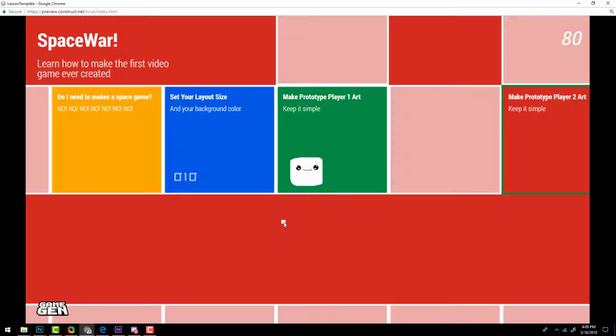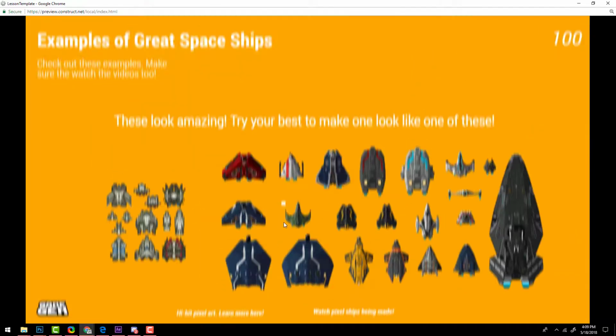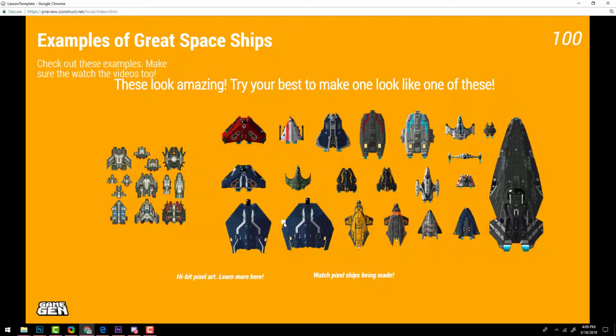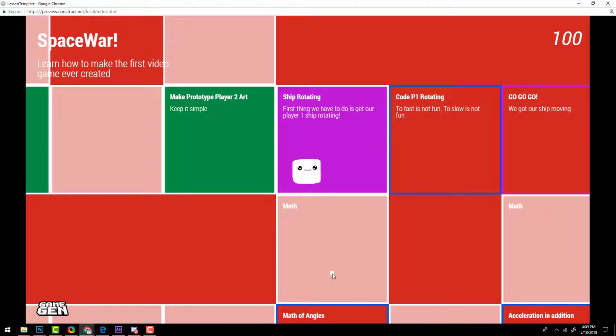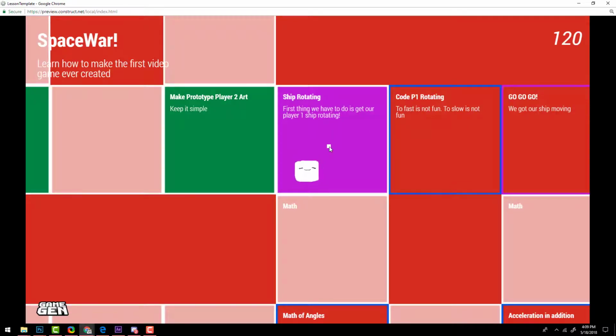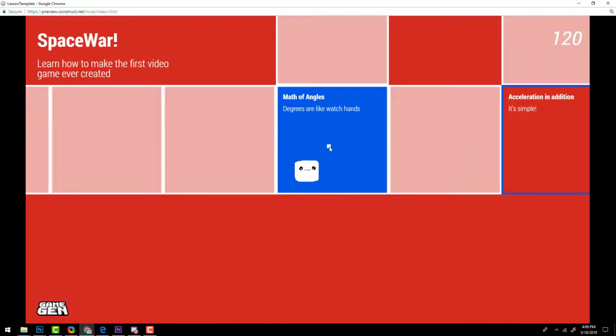Now, the neat thing is I could keep making my prototype art for my ship, but if I wanted to, I could go in here and start making final ship art. So I could learn about what it takes to make these, and each one of these clicks down here is a different video. So let's see, I come in. Now here's the really cool part, and this is kind of temp at the moment, but you can see how the game basically behaves and learn what you're about to code. That's the buy-in lesson, I call it. But then you either learn how to actually code that, or you can learn the math behind it.